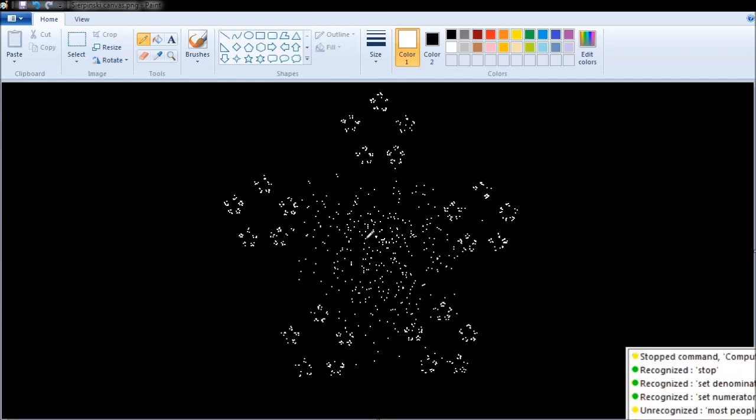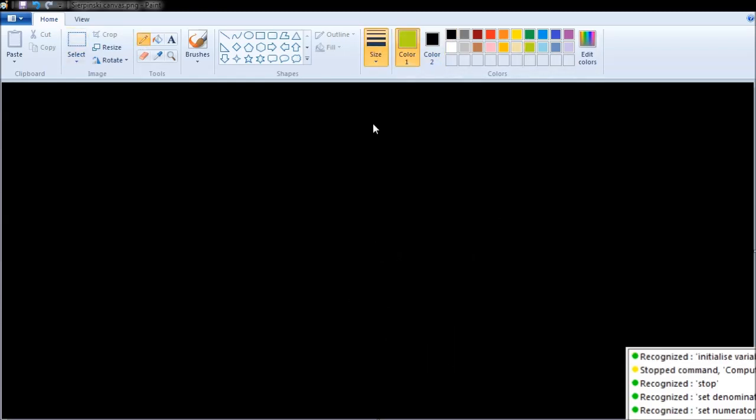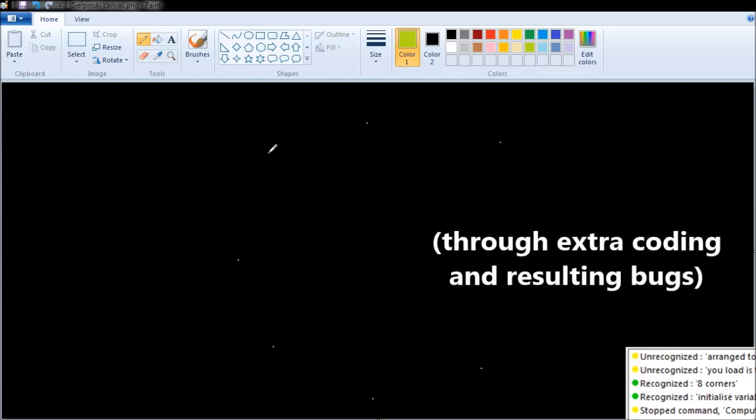Stop. Initialize variables. 8 corners. You'll notice they're not perfectly arranged to make a regular octagon. I decided I wanted a little tweak on each of these, which turned out to add at least an hour to the construction time.